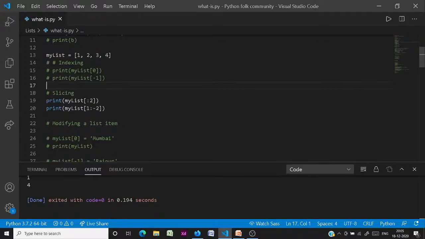I need the content of my list. The first value is optional and I have not given it. So it has a default value and it starts from index 0. So it will go from 0 till 1. It will not include the upper limit. So it will essentially give us the output 0 and 1.